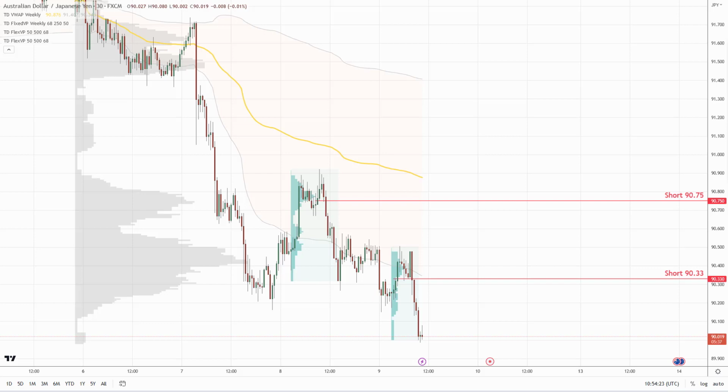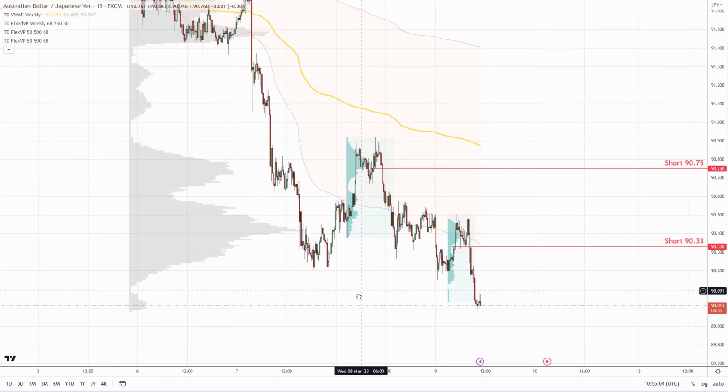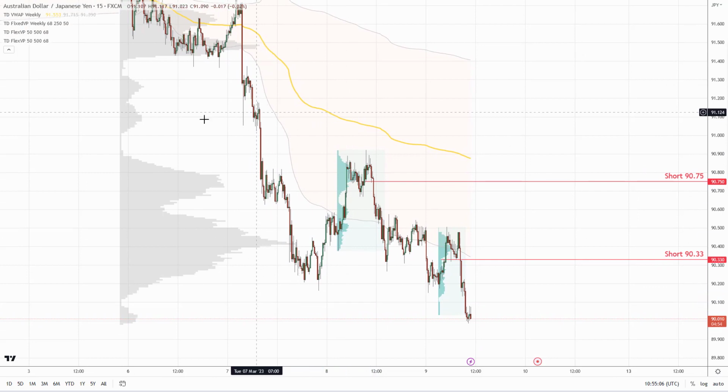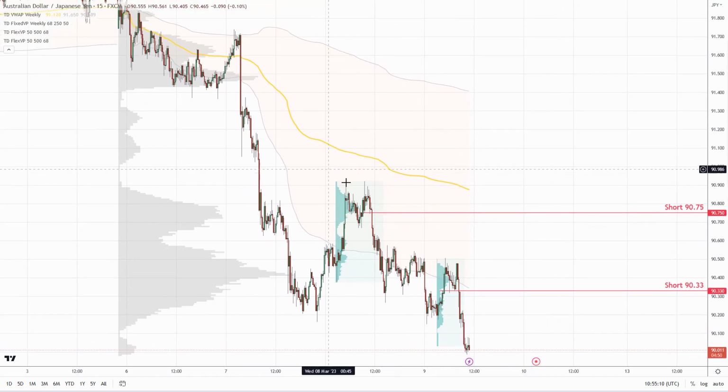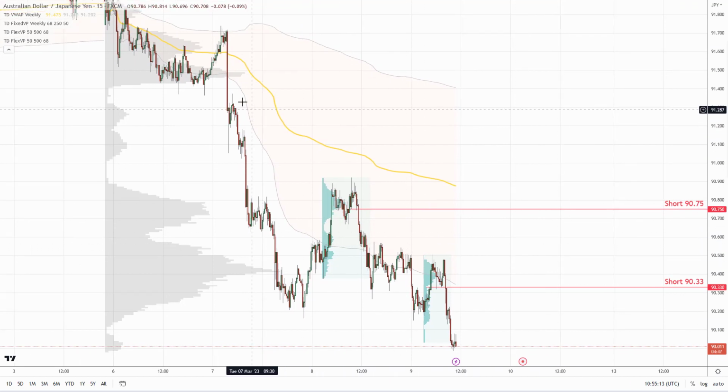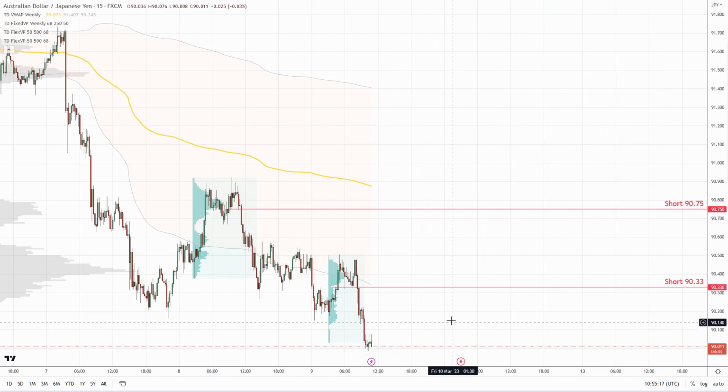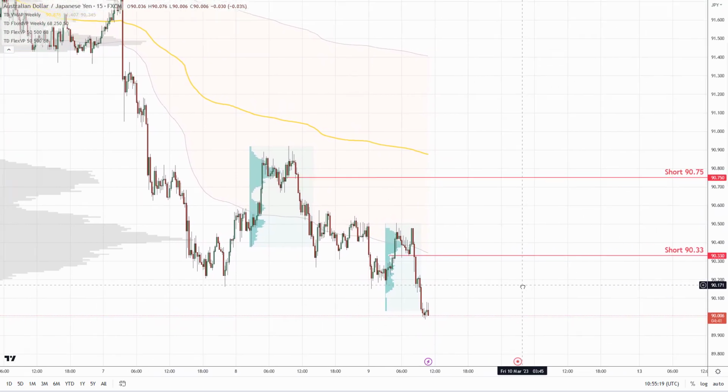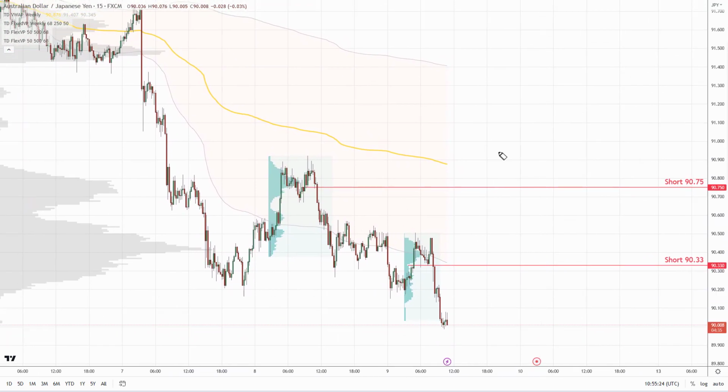But you know what I'll do? I'll switch to 15-minute chart, so the volume profiles which you see there are more precise. As you can see, everything is the same. The volume profiles are the same, only more detailed. The VWAP is the same, only we have twice the number of candles, but that doesn't really matter too much, so we are doing volume profile analysis. So let's now talk about those two resistances.